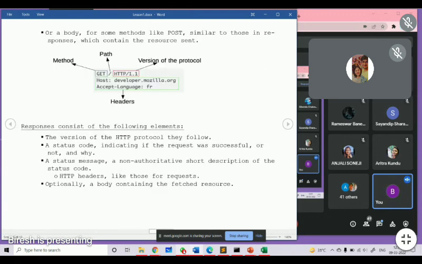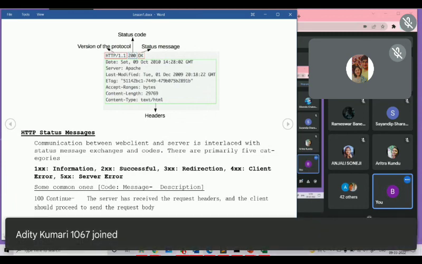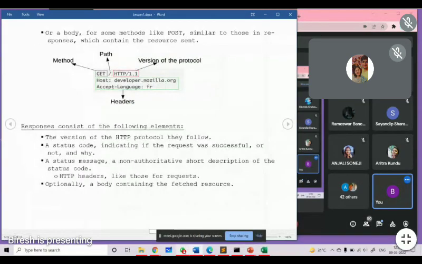Five in the request, and in the response these four are there. So this is how the response looks like. It has the version of the protocol and the status code. The status code indicates whether a request was successful or not.